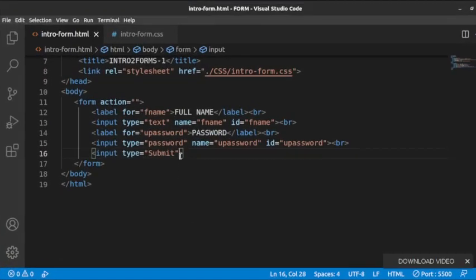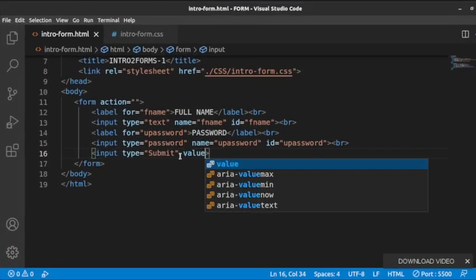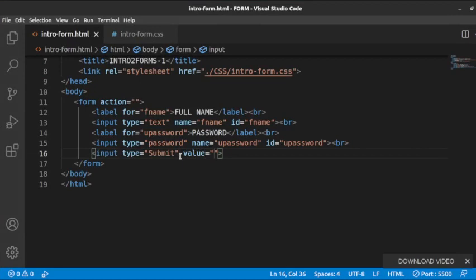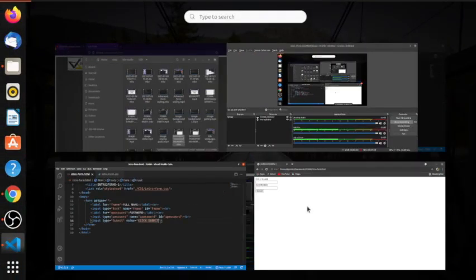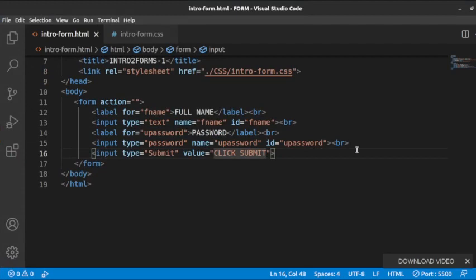But you could give it a value, anything, maybe "Click submit". So that is the value you've given it, and that is what the user will read. That is what you have decided to call it.